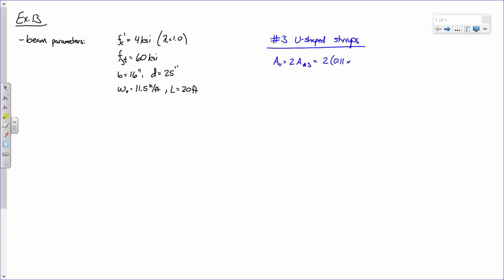Now, hold on. We're going to pop quiz. Let's say you didn't remember that. How do you determine the area of a number 3? No. You don't have any guides. All you have is a calculator. The diameter is 3 over 8, right? Remember, it's a number 3. What's the diameter of a number 3? It's 3 over 8 inches. So pi over 4, 3/8 inches squared, right? Everybody okay with that? Remember, anything up to a number 8, you take the number and divide it by 8, and that's the diameter in inches. And so this is 0.22 square inches. Everybody okay with that?